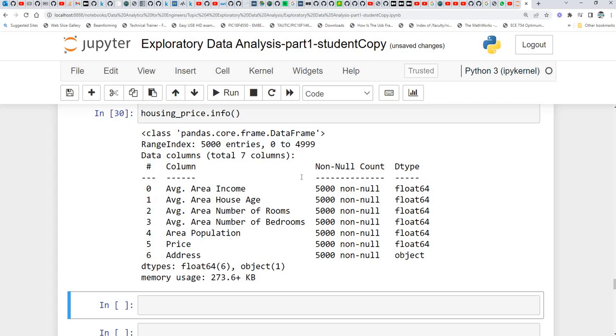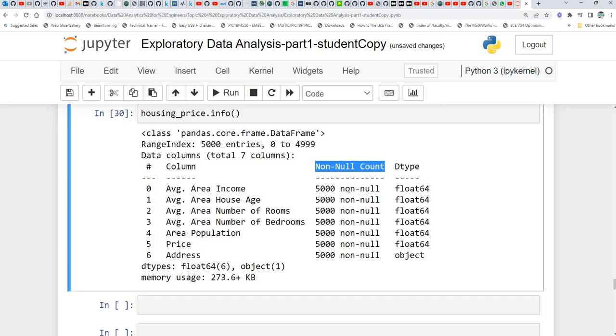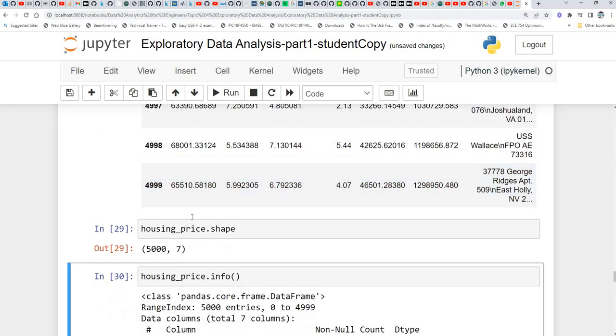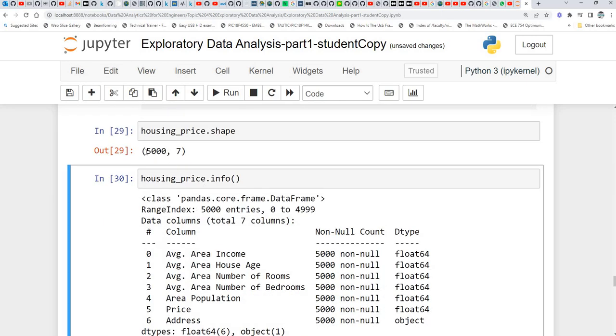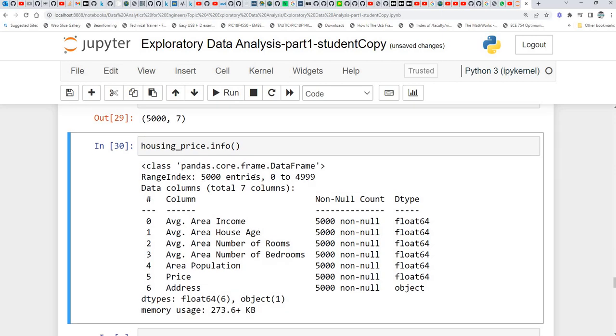It gives all the column names, and it also automatically gives you the non-null count. So in this way, what can you find out? Just now when we did the housing price shape, you managed to find the 5,000 rows. But when you use info also, it shows you 5,000 entries, giving you a range 0 to 4999.